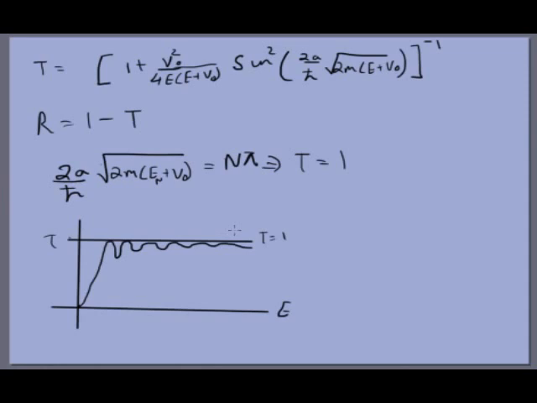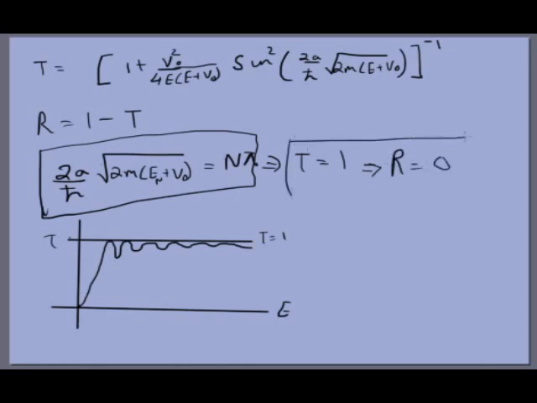And this phenomenon has actually been observed experimentally, and after the hydrogen atom, this was one of the major confirmations of quantum mechanics, especially the theory of quantum mechanics, that if you give the perfectly right energy such that this statement is true, 2a by h root of 2m times E plus V naught, of course this is a combination of energy, V naught, h, mass and a, which is the half of the width of the square well. But if this perfect combination is equal to n pi, then the whole wave is completely transmitted, none of it is reflected at all. And if the transmission coefficient in those cases is 1, then obviously the reflection coefficient is 0. And this has actually been observed experimentally.